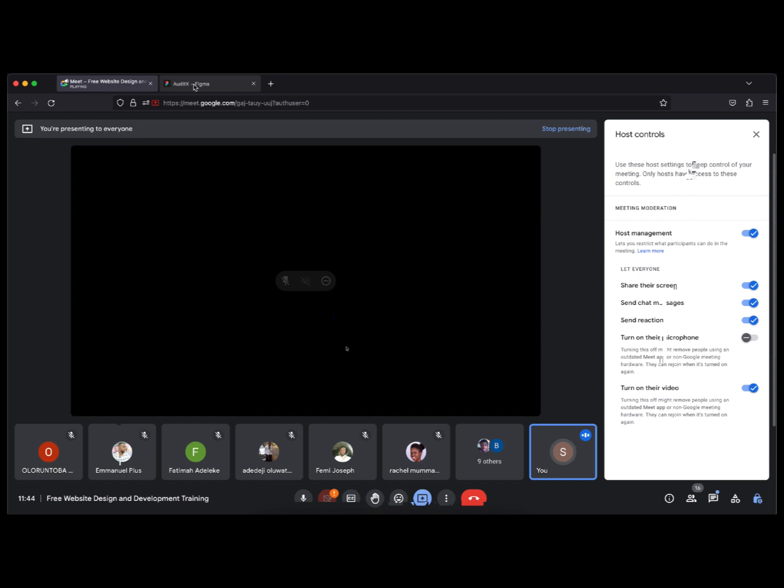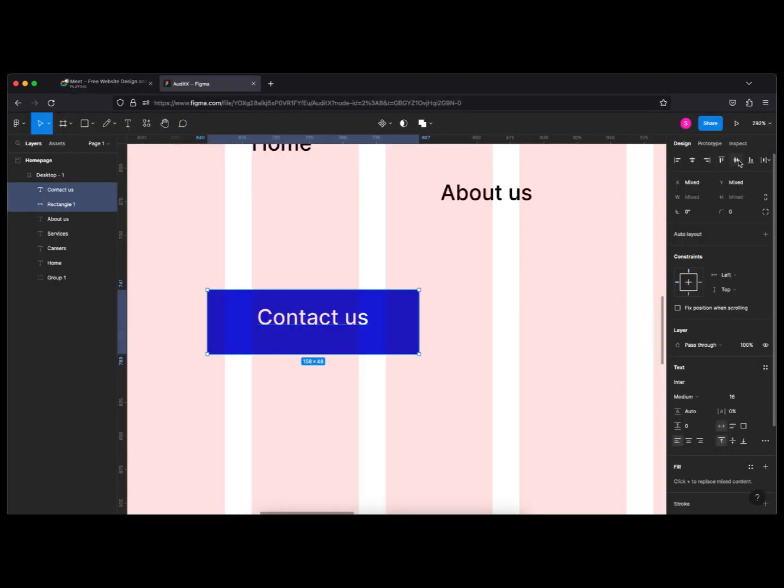Let's align it to center. Align horizontal center. Yes. The next thing we want to do is align vertical centers. Two things that make your design look professional. Someone will just see your design and like it, but if you ask, the person may not be able to explain why he liked your design. And the same thing happens when someone doesn't like your design. You just say, I'm not feeling the design, I just don't like it. These are little things that make your design look professional.